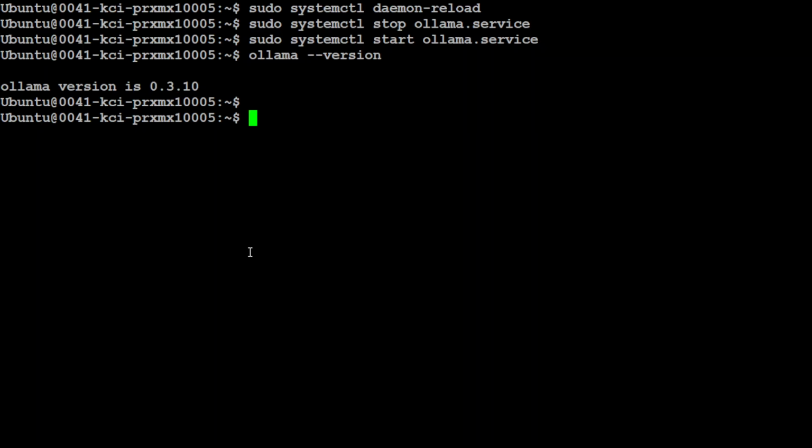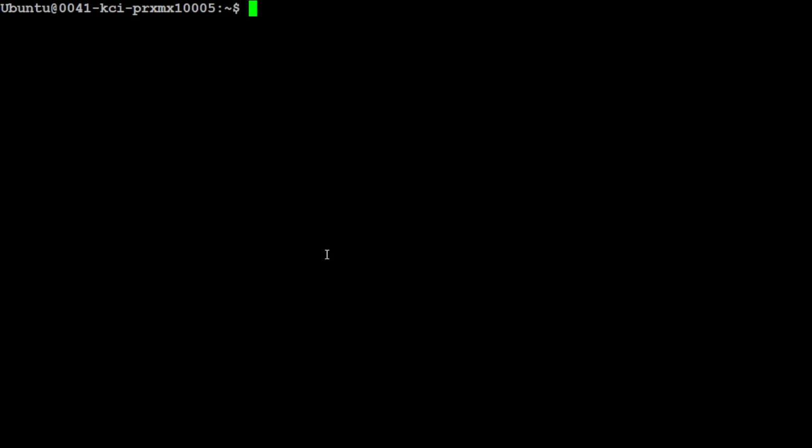So now our Ollama is upgraded, as you can see here. Let's clear the screen. By the way, if you are using Ollama in Docker, you would need to run this command. I'm not using Docker, so I'm not using it. For Windows and Mac, similar steps. If you have set your environment variables in Windows, you would need to set them and you should be good to go. Okay, so now we have our Ollama upgraded.